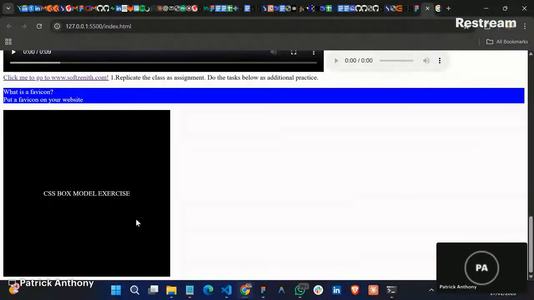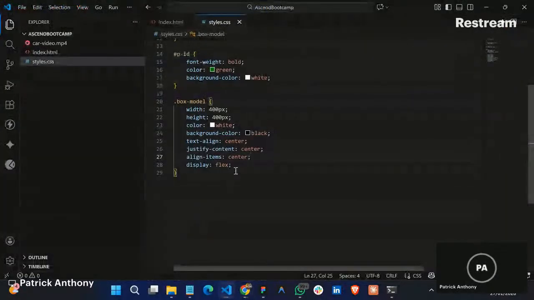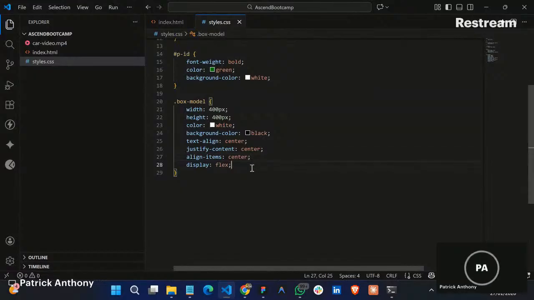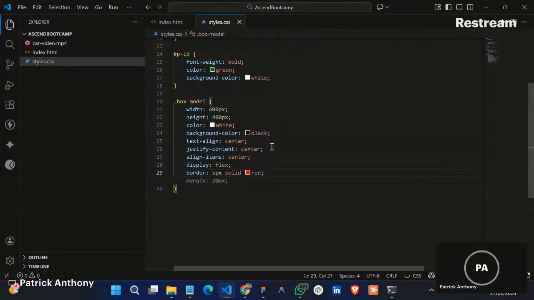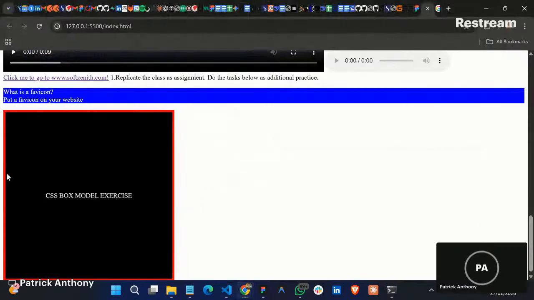Okay, what we can do here to explain padding and margin, let us add border, a border of 5, and then we have solid, and let us say red. So now what this does is actually put a border on our div.